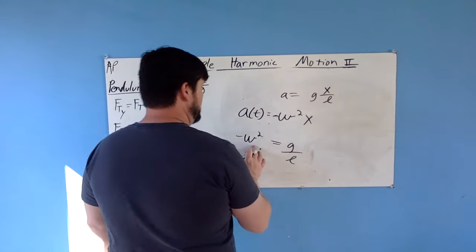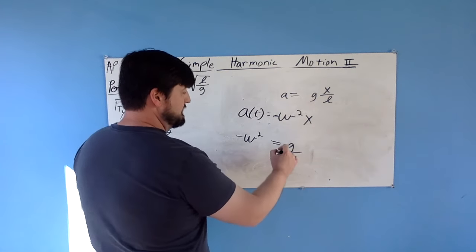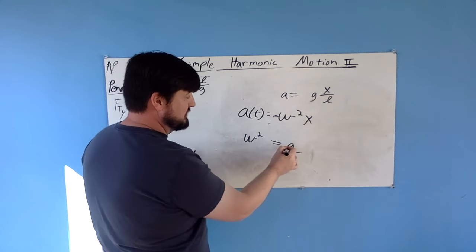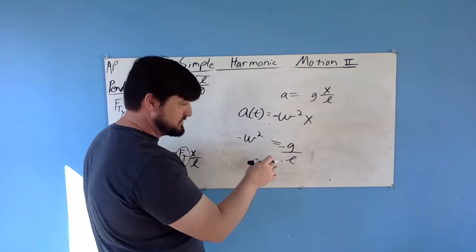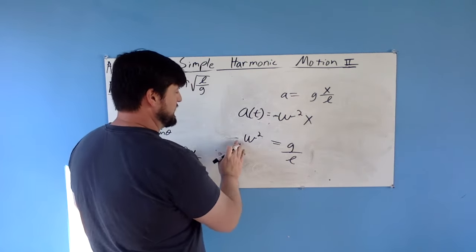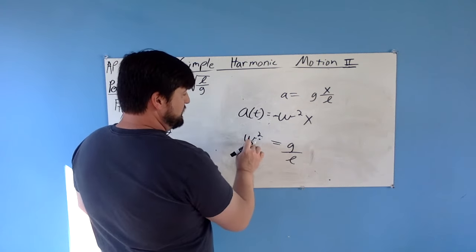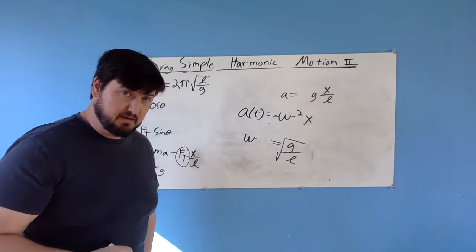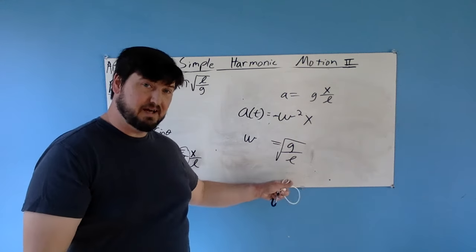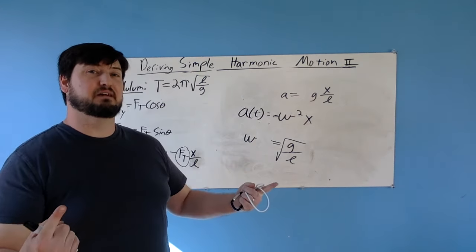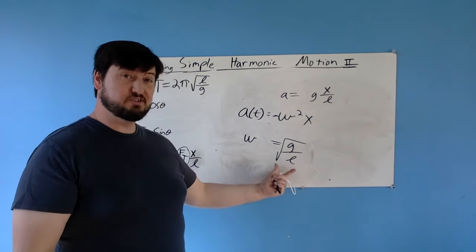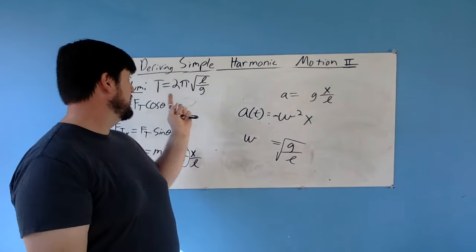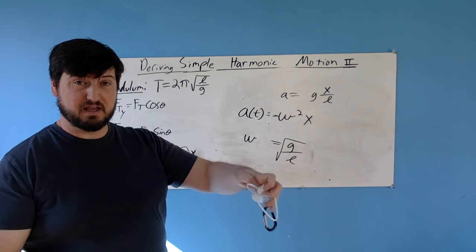Now, if I want to find omega, I'm just going to ignore the sign for now because gravity should also really be negative, right? They're both negative in direction. So I'm going to get rid of that, okay? Cancels. And if I want to find omega, square root both sides, and that's what we get. Now, that looks a lot like what we found for a spring, doesn't it? Our omegas are starting to look similar, but we want to go one step further. We don't want omega, we want our period.